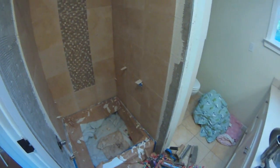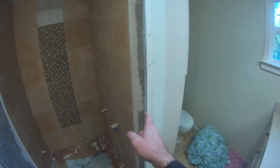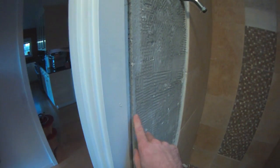Anyhow, there's a reason why I stopped here on this height. If you remember, I didn't do the demolition. He had one of his guys come in here with a hammer and a cold chisel and break out all the existing tile, and they left this substrate up to here. Now, that's not my ideal method. He did it to save money, and ultimately it does save him money in the long run, because I'm not tearing things down to studs.